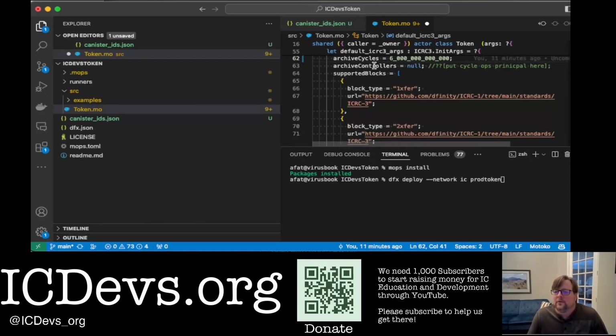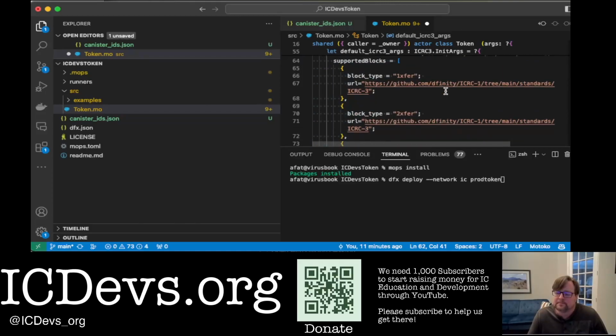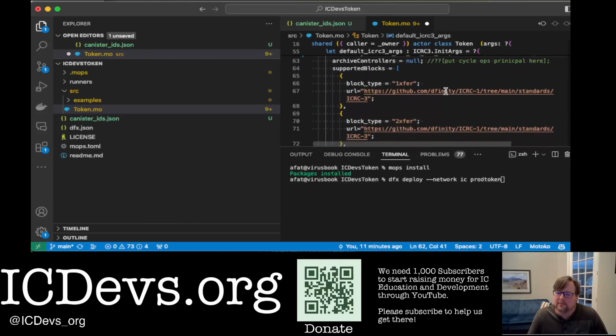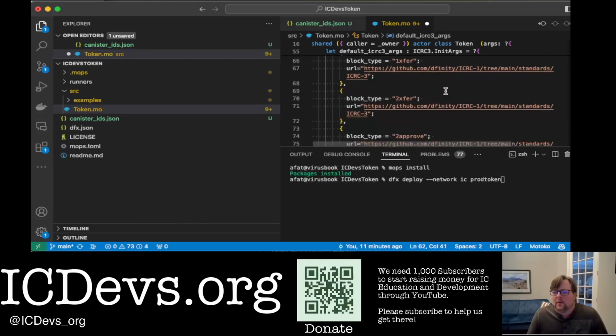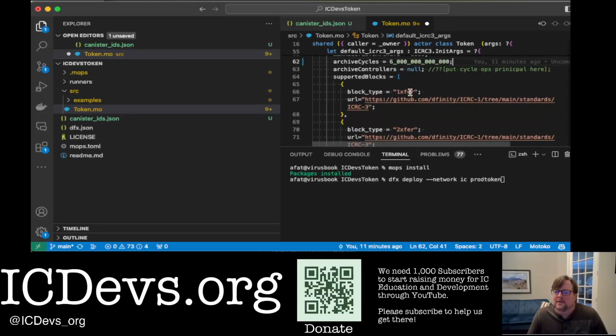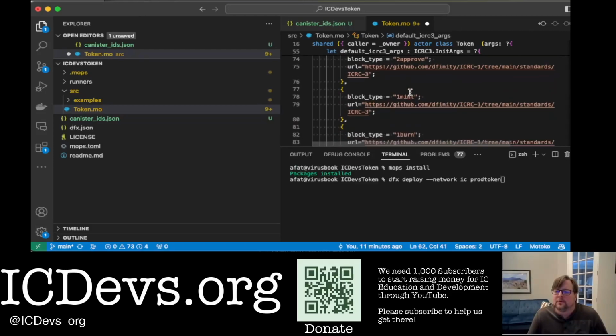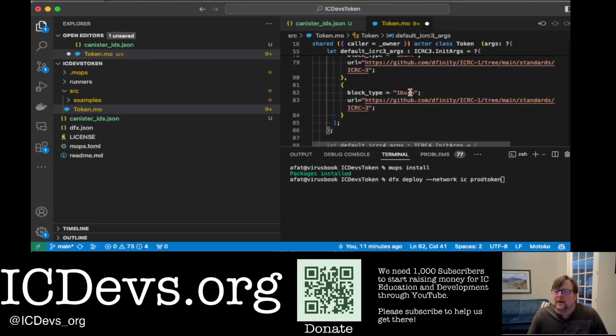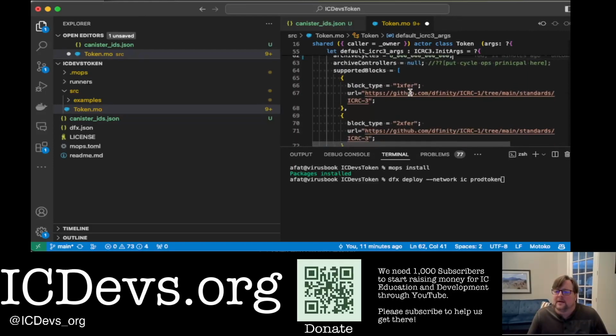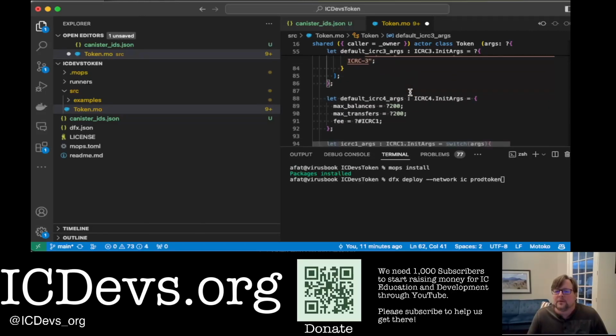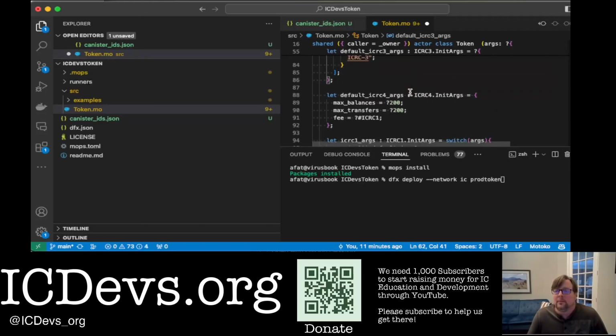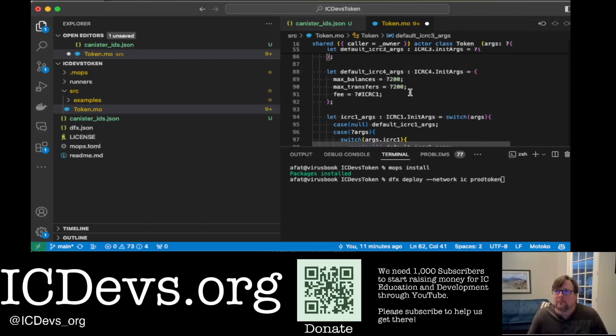If you want to have your archive be controlled by someone else, you can put controllers here like CycleOps if you want it to keep it funded. We're supporting these blocks: 1xfer, 2xfer, 2approve, 1mint, and 1burn. These are defined in ICRC3, which should be approved in the next couple of days, I hope.